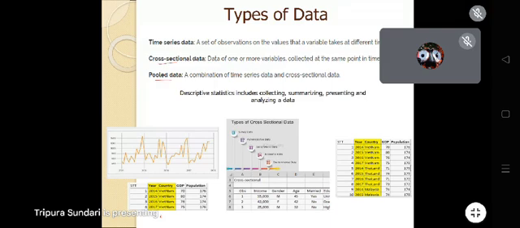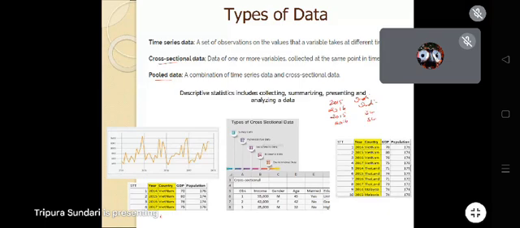Panel data or pool data. Panel data is nothing but data. It is a combination of time series and cross-section. So the table over here, what did we say? We said 2015 we had the data for India, 2015 and 2016, assuming 2 years I'm having for India. And then for same 2015, 2016 I'm having for Sri Lanka.